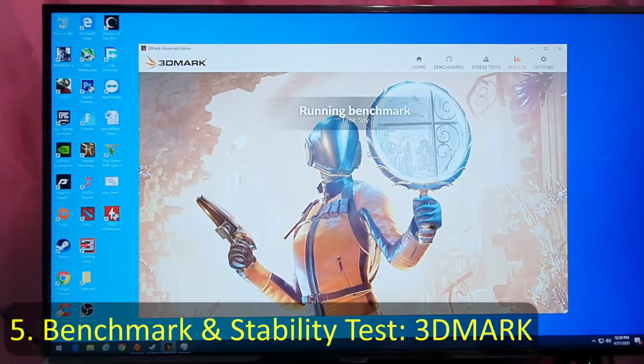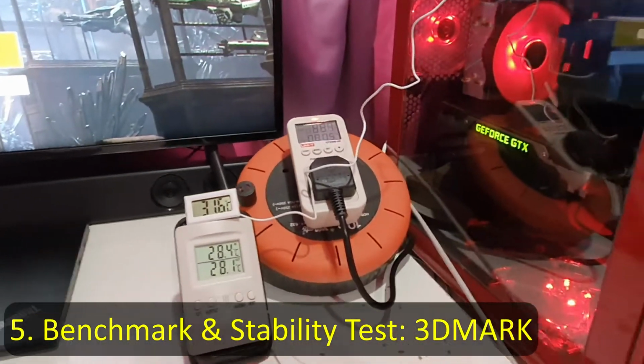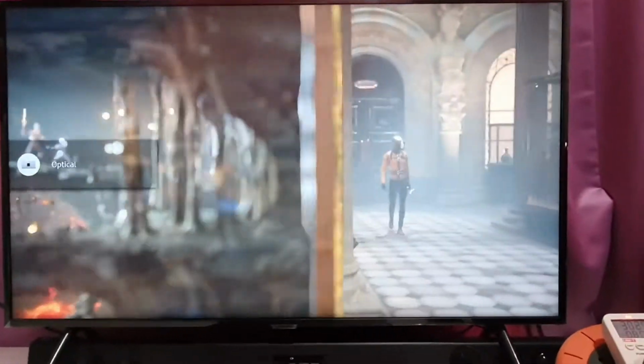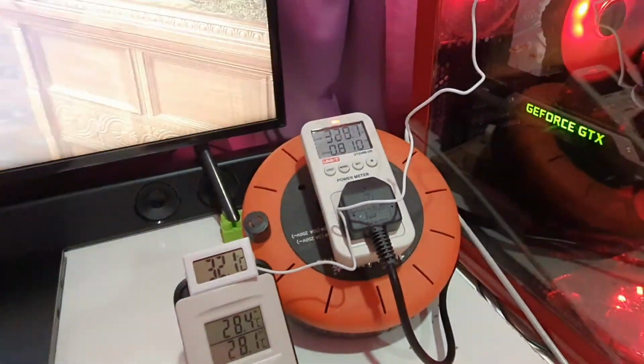Now the next test that we're going to do is the 3D Mark. 3D Mark is a software that is available free to download, but the extensive test requires to be purchased. We have a licensed version of PC Mark, which we have been using for some time. Now we would do some kind of stress test and benchmarking to understand.